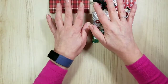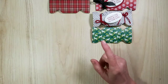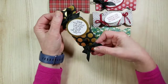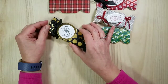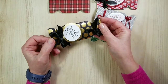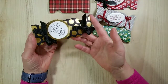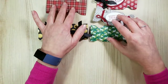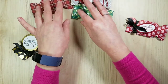Here's some of the other colors I made, by the way. And, but wait, a wedding. You could use this as a wedding favor on the tables for your guests. Like, how pretty is that? This particular paper, by the way, this is the Broadway Bound, which is really sturdy paper too. And I believe, yeah, these are Festive Farmhouse.